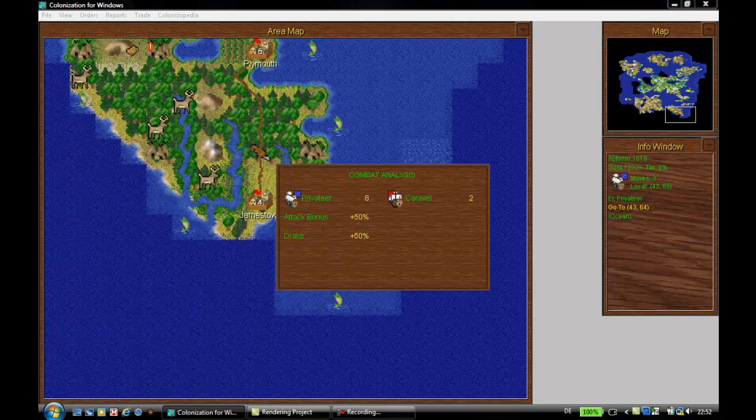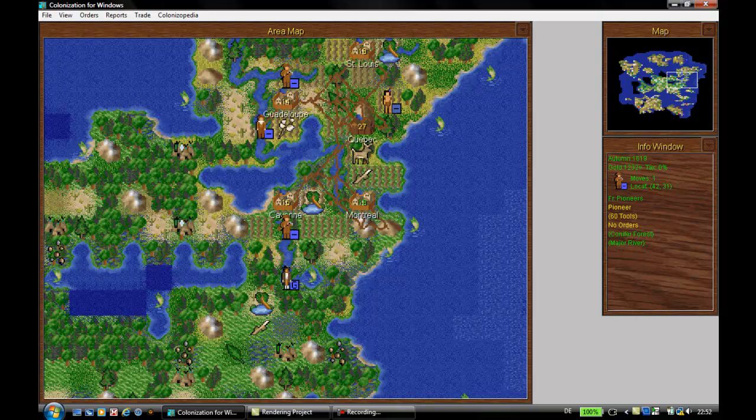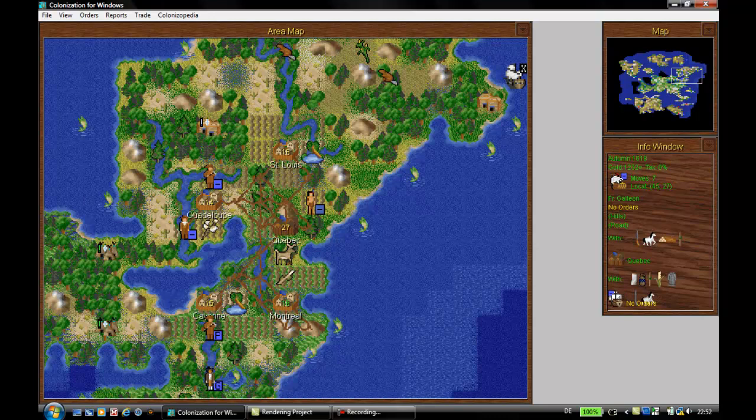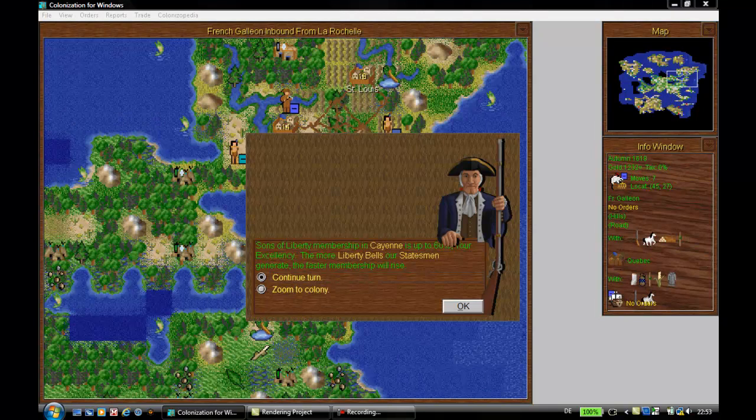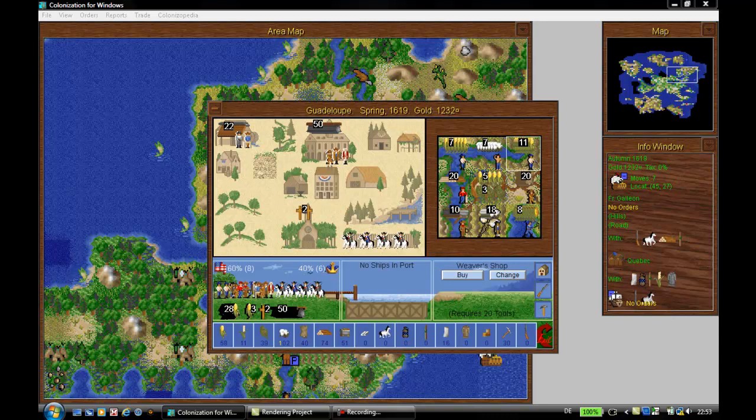Oh, another caravel sunk. Trade goods, you are joking. And what is the privateer dog doing back here? Yeah, okay. He was shot. Yeah. Let's go for a warehouse expansion.